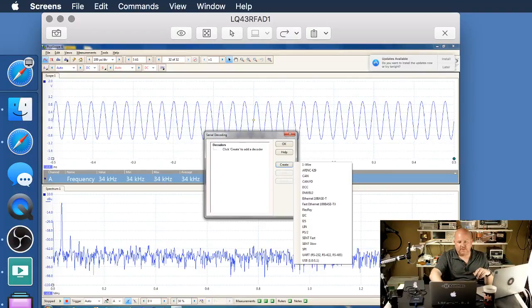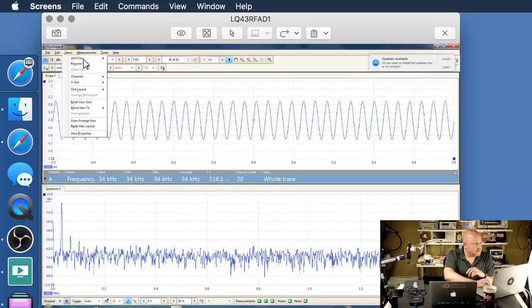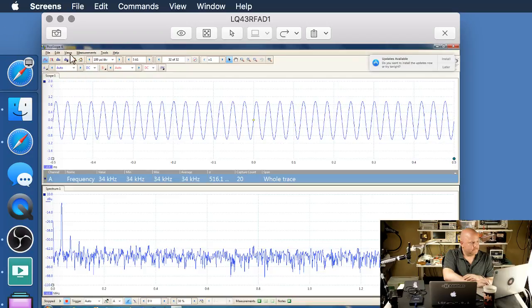All right. So we were just looking at the serial decode. Something I wanted to try out, and I haven't even looked at this myself yet, so I don't know what's going to happen when I try this. I want to turn the spectrum off. Close that one.